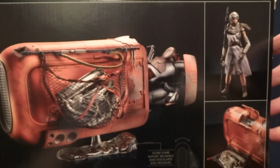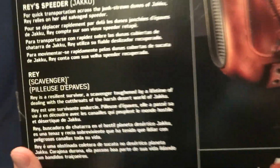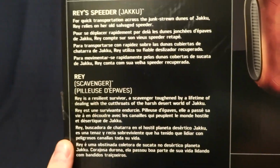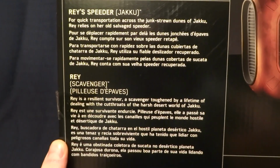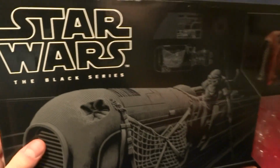On the side, nothing really. I mean, it gets an image of Rey here. But on the back, more product images. Here on the back, just showing off some of the features. And then there's also a brief description. And if you'd like to read that, you can go ahead and just pause the video. But anyway, I suspect this will be the new standard for the vehicle packs. So we'll go ahead and get back to the set itself here.